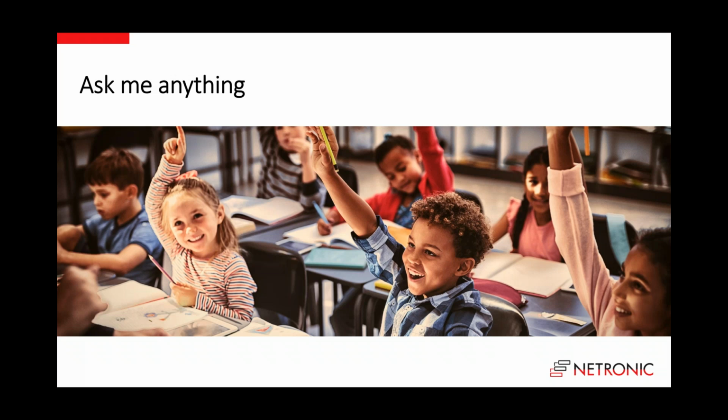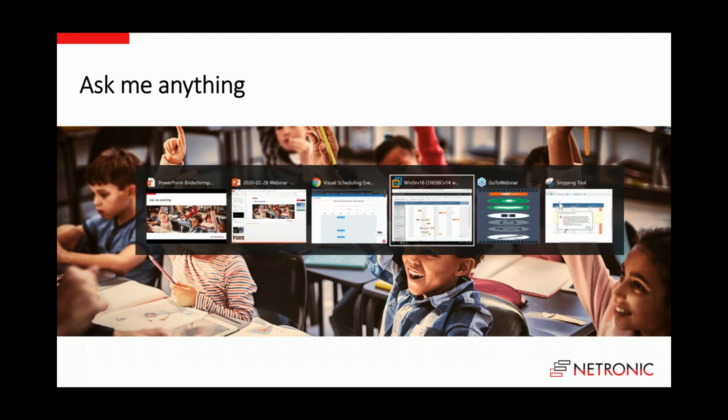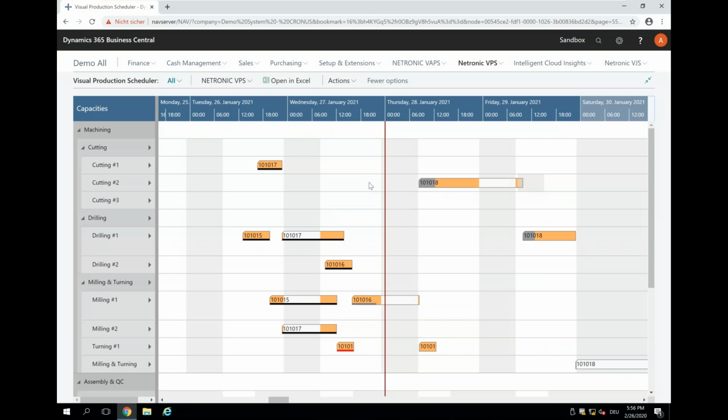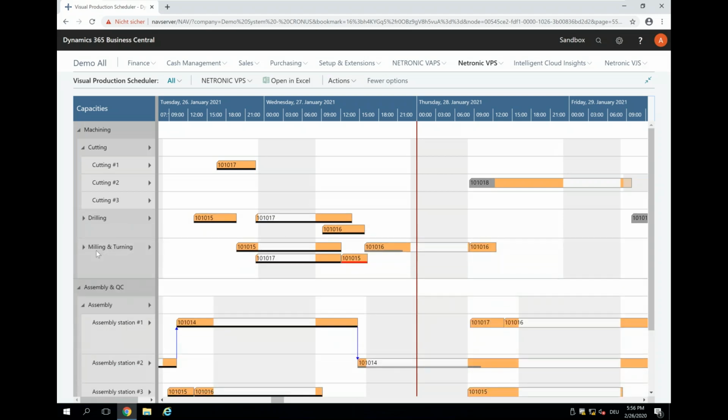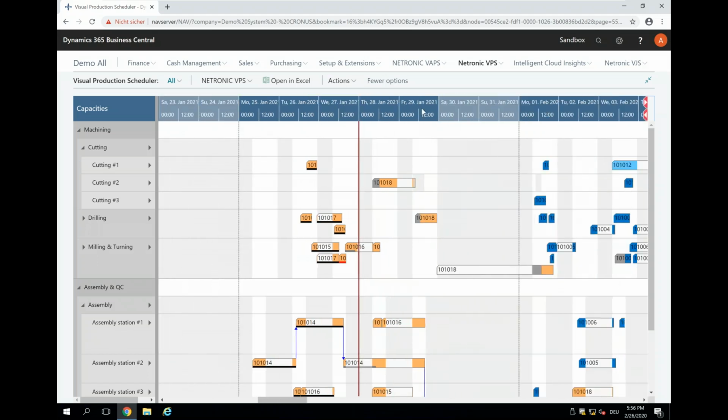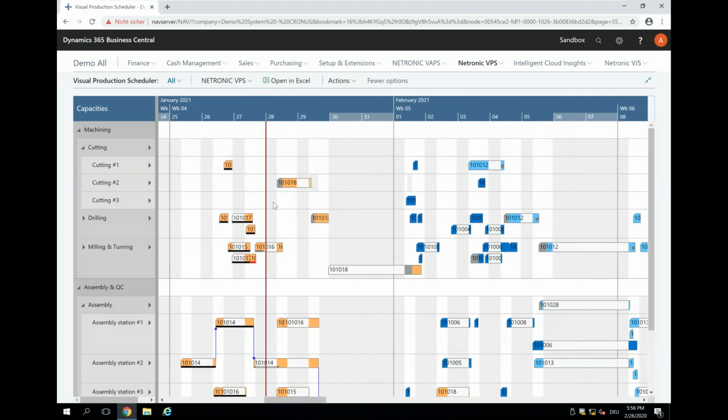Yeah, so you say you get a lot of people asking for a better screen than could go on your computer at the work center. That's a good question. So what you can do is, and we also started to look at this, if this is on a work center, you may want to filter on this work center, and again, filter comes in 2 weeks time, but it could look something like this. Now I focus on cutting, or cutting is a bad example because I don't have much stuff in here, but you get the point. So this could be your cutting screen, and then you would just see what is going to happen on cutting.